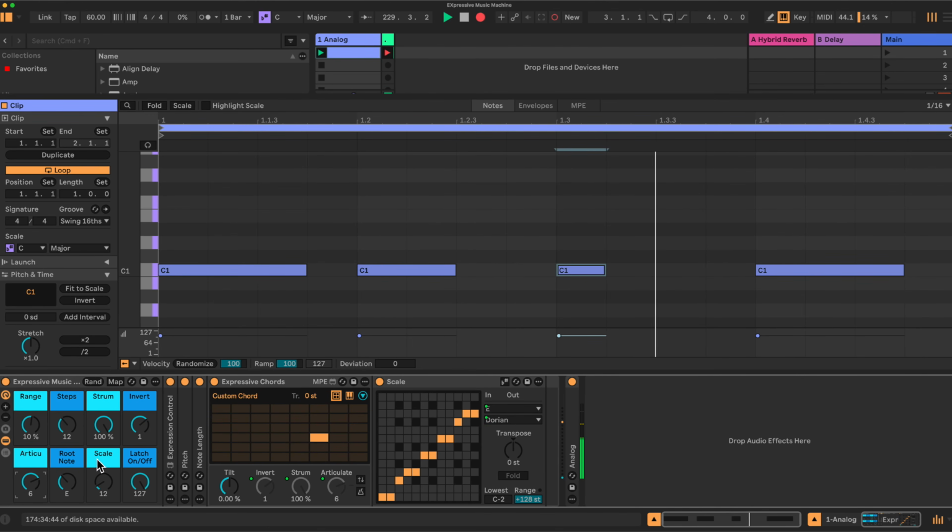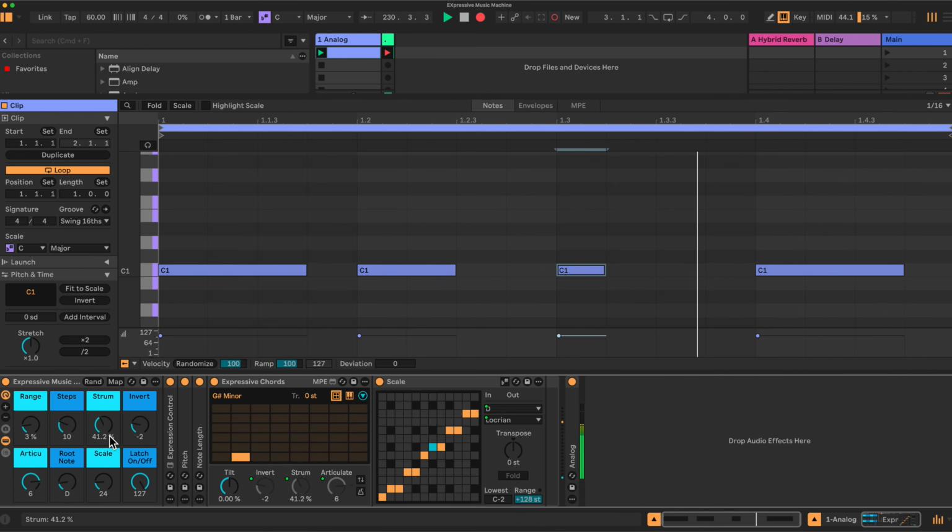So there's a whole multitude of things that we can use. Let's try randomizing. Okay, see, you have that possibility as well to search for inspiration.